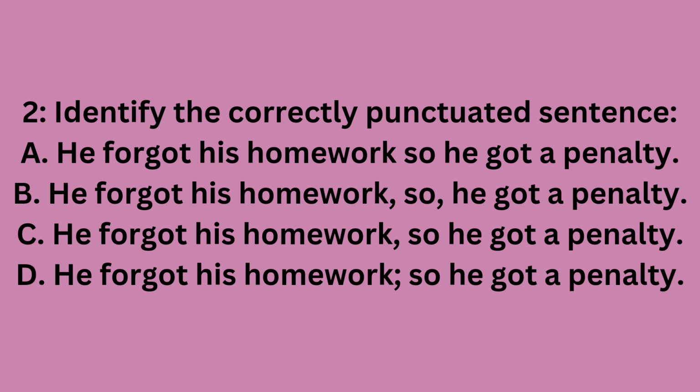Question 2. Identify the correctly punctuated sentence. A. He forgot his homework, so he got a penalty. B. He forgot his homework, comma, so, comma, he got a penalty. C. He forgot his homework, comma, so he got a penalty. D. He forgot his homework, semicolon, so he got a penalty. You are to choose the correctly punctuated sentence.